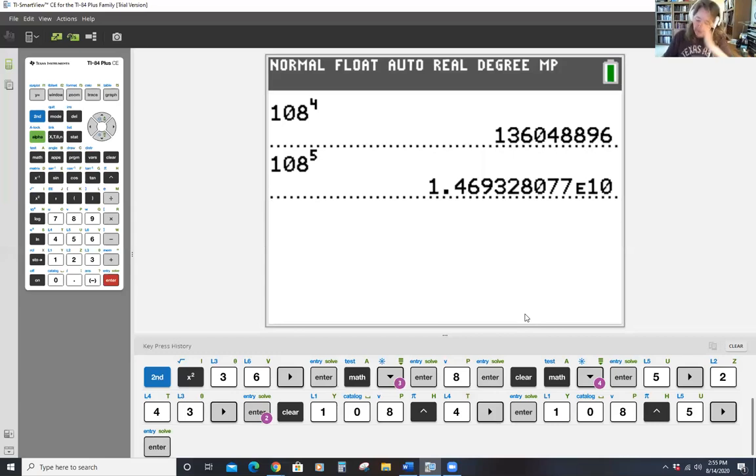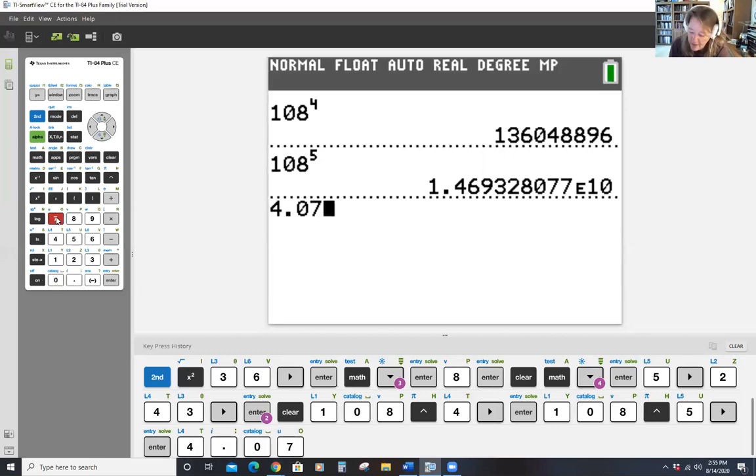So if you're doing a scientific notation problem, here's a shortcut on the calculator. Type in the 4.07, but instead of typing in times 10 to the third power, there's a shortcut way to do this with the E. I want you to notice above the 7, you see that double E? It's 2 capital E's in blue. That's the shortcut way of entering scientific notation. So we're going to hit the second button, and then hit that. And we know that it's 4.07 times 10 to the third power, so we're going to put that in.